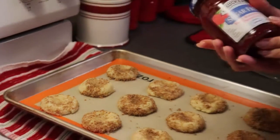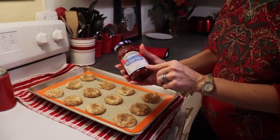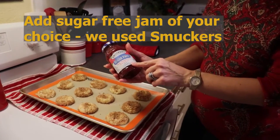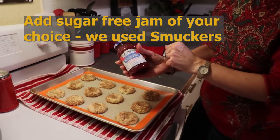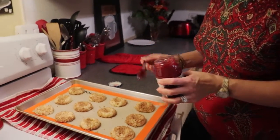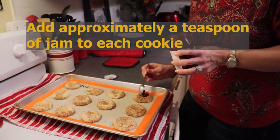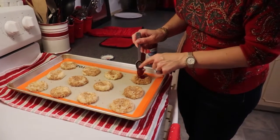Now I'm going to be taking sugar-free jam. I'm going to be using raspberry sugar-free jam. I believe they make strawberry as well, or you could of course make your own jam with your own fruit. You want to put about a teaspoon in each cookie. Easier said than done.